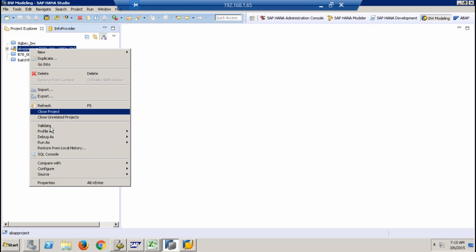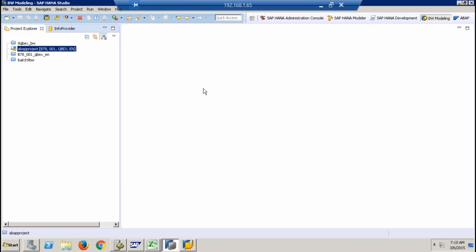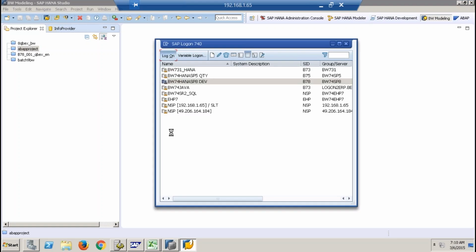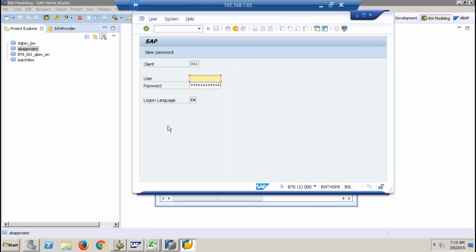In HANA Studio, we try to create one composite provider, right? So will that get reflected in the BW system? Yes. Whatever composite provider you create in the BW modeling tools, or advanced DSO, whatever it is, you can see that in normal RSA1.